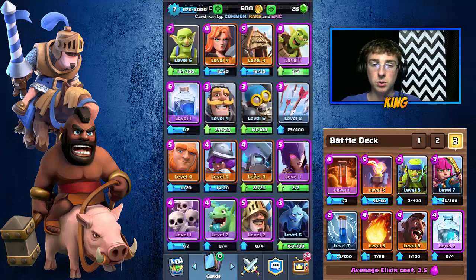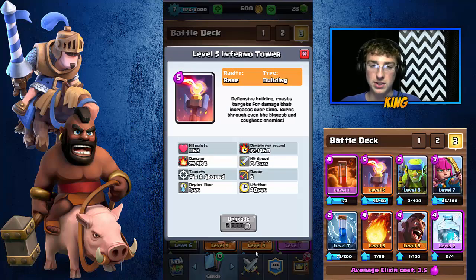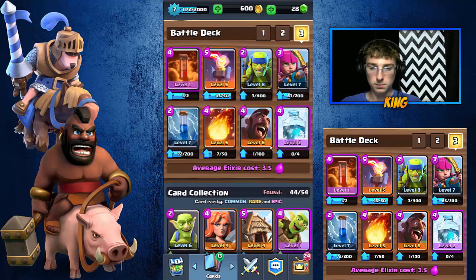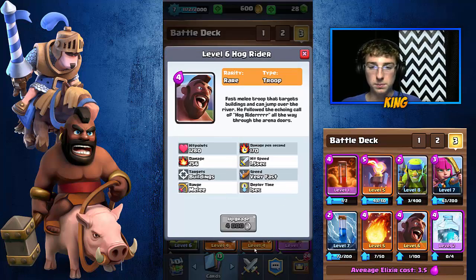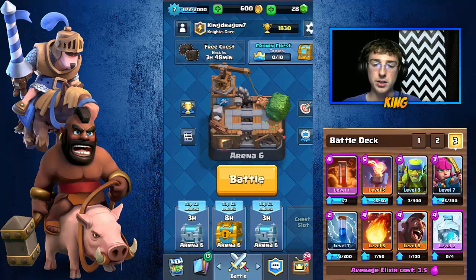With our 600 gold, what should we do? Just keep saving for something? Maybe we can get this Inferno Tower to level 6? That'd be pretty cool. Yeah, that's probably what we're gonna do. Save for whenever we get it to level 6. I'm gonna keep requesting for archers, but over time I'll get my Inferno Tower up.